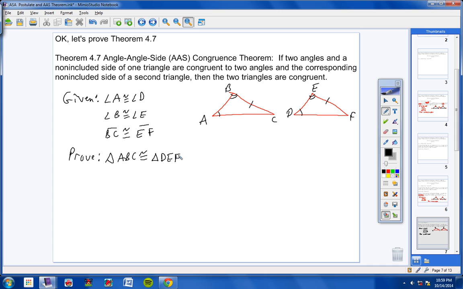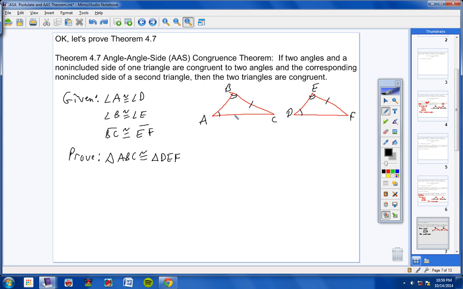Well guys, it's going to be really simple what we're going to do. If somehow I could state that this angle here is congruent to this angle here, then I could use angle, side, angle, which we already learned earlier, okay? So all that I have to do is prove that angle C is congruent to angle F, and once I do that, I have angle, side, angle congruent to angle, side, angle. That's postulate 19, and I could use that for my reason the triangles are congruent, okay? So watch this carefully.